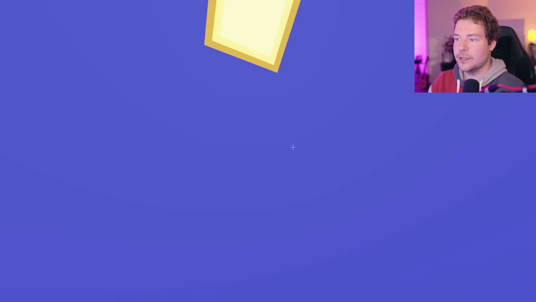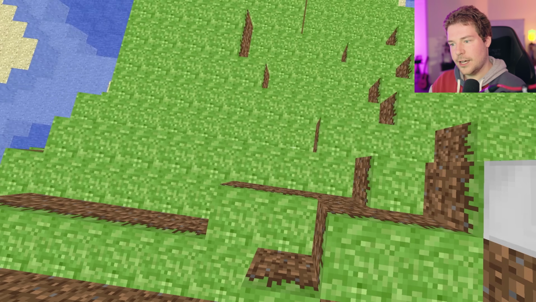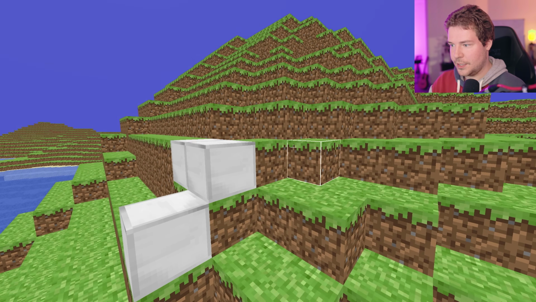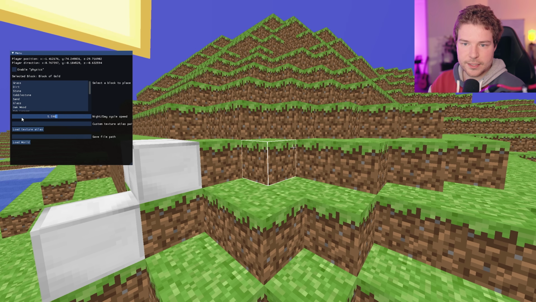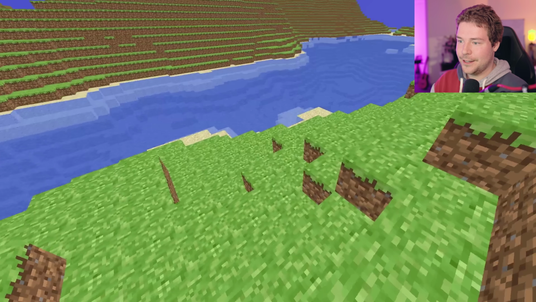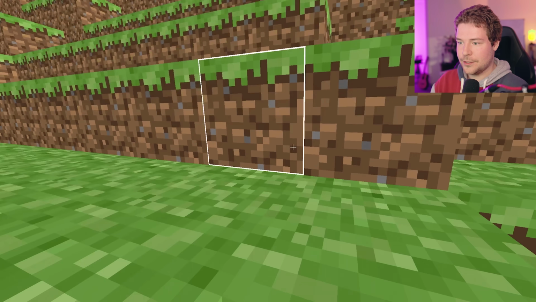Okay, oh, the speed of this. Well, the lighting's kind of interesting because it's not very smooth. It's as if there's a few different states of lighting. That's interesting. Enable physics. I like how it's in quotes. Physics. Yeah, I guess it's not really correct physics or something.